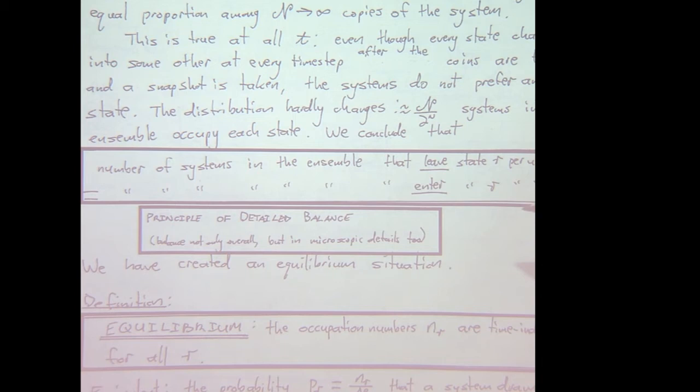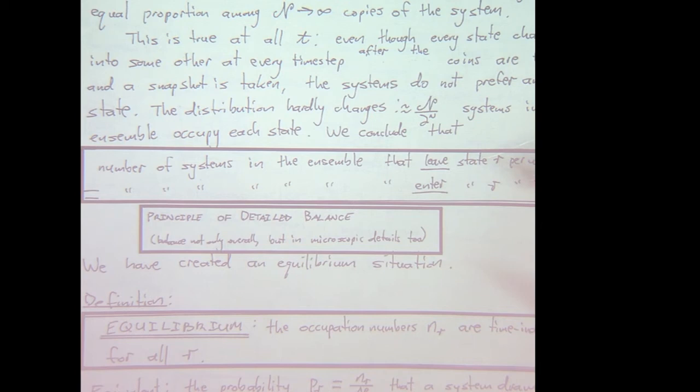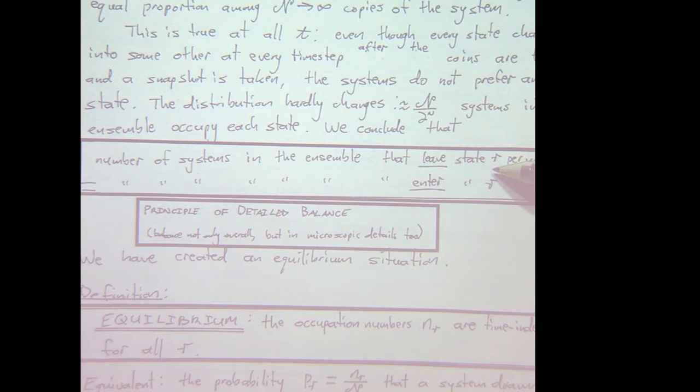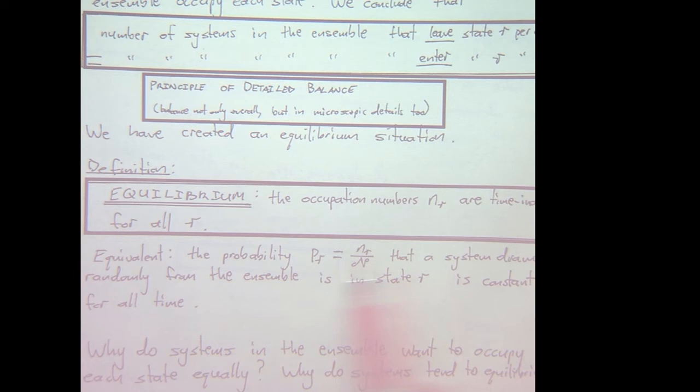Because this here is called the principle of detailed balance. Okay? And that's a way back in, I think, the 1870s when Boltzmann first came up with this stuff. It's called detailed balance because it's not only an overall balance where the overall distribution doesn't change. It's detailed in the sense that if you look at the microscopic detail, the states, it's balanced. The number coming in equals the number coming out. And that's what equilibrium is. And equilibrium, from the time evolution point of view, is exactly this. And it's true for every state. And so overall, the system's thermodynamic properties are not changing. They're the macroscopic properties. Okay? Now, so in equilibrium, the occupation numbers are time independent for all states.